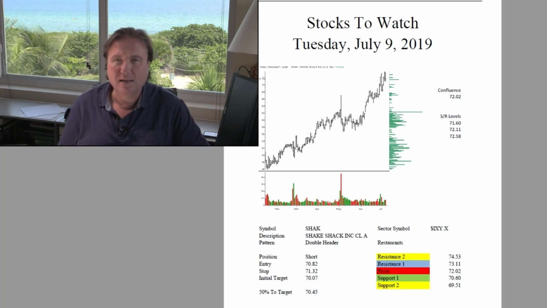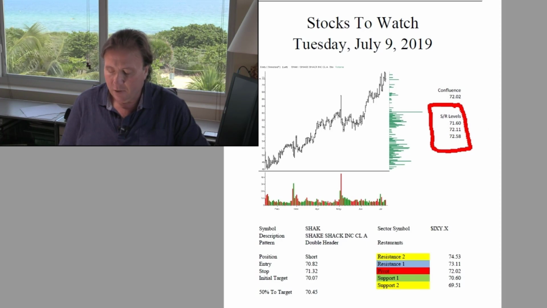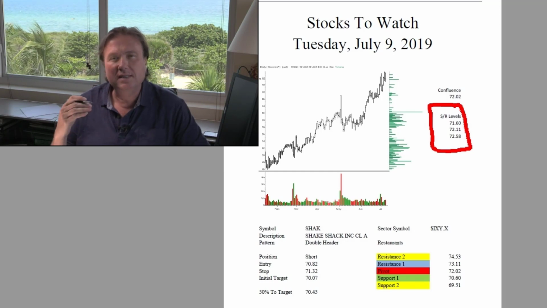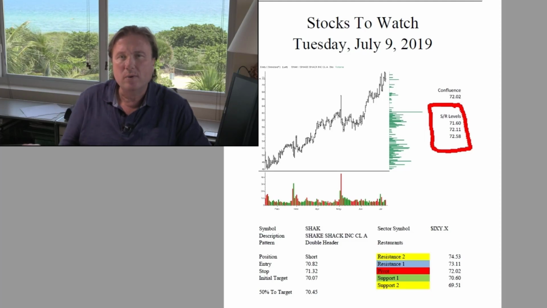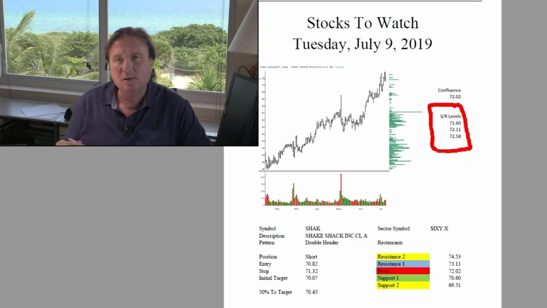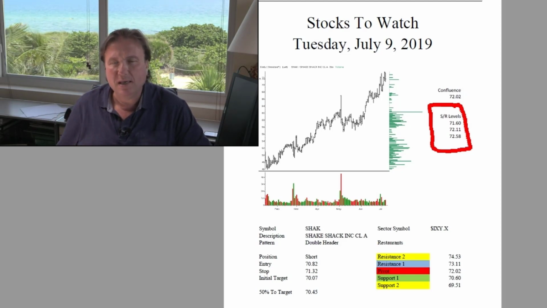This goes back to a time before we all had charting software to plot our own pivots. And this made it easy to just have numbers that made sense in terms of this is where we think the value line is going to be and this is where we think it's going. Then if you look up at this portion of the plan, you see $71.60, $72.11, $72.58. Those are areas that I identified on the intraday chart of SHAK, Shake Shack, going back a few days, drilling down into the volume by price data, and figuring out where the likely inflection points are going to be as this stock starts to move on Tuesday morning.